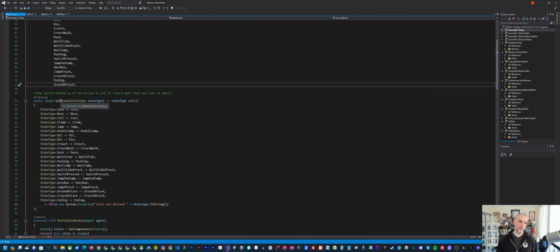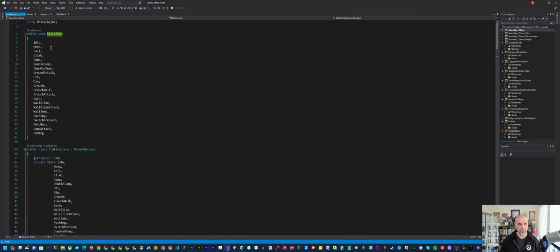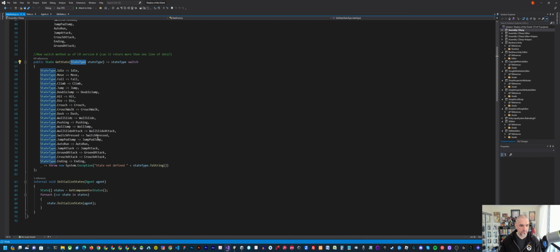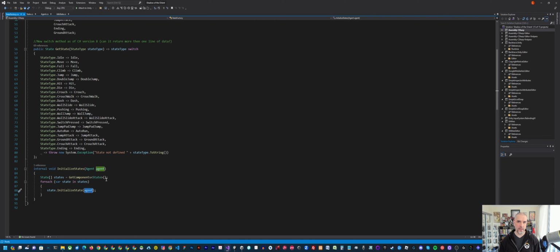And then I have a public method called getState. This is the method that I use within my actual states to transition to other states. When I call that getState method, I'm passing in a state type that I require, right? This state type is the state type enum that we defined up here. And then we have an initialize method, and this is the method that gets called from the agent, which initializes the State Factory. It's going to initialize all of the states that are loaded within the State Factory, and it's going to pass in a reference of the agent, right?